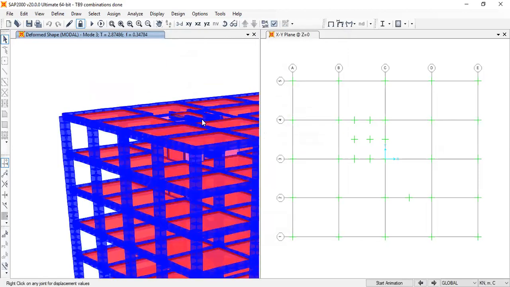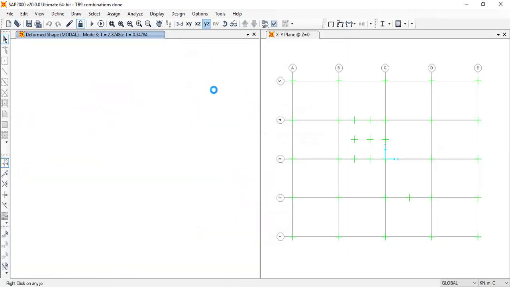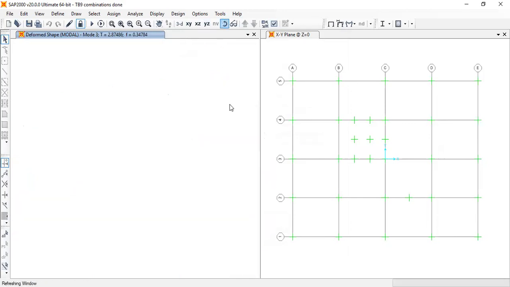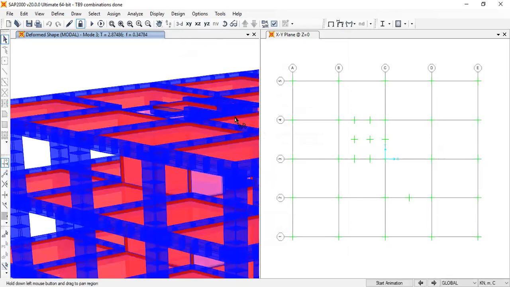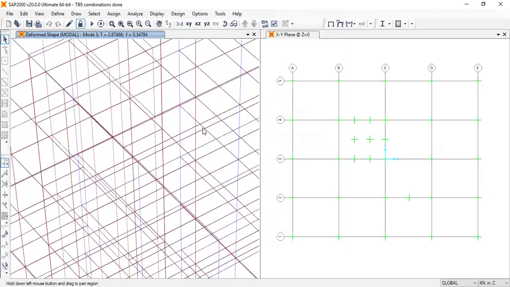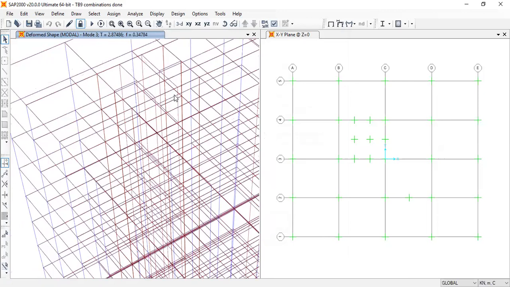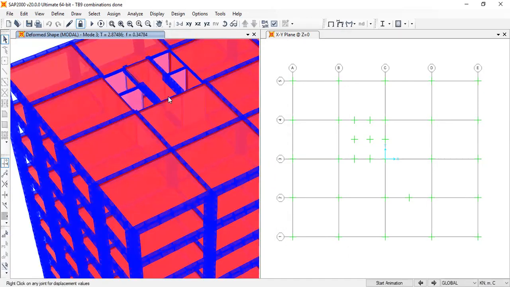So you will notice that this beam which connects the two lifts is a coupling beam, but the beam is not a strong beam, so it's a 0.2 into 1.